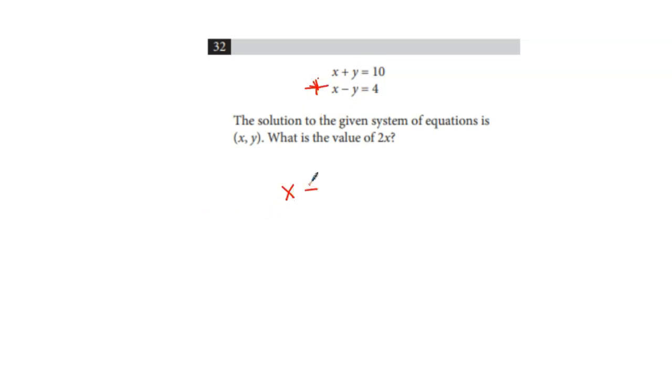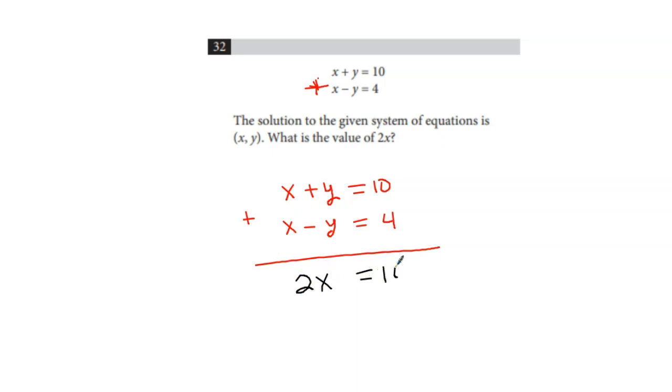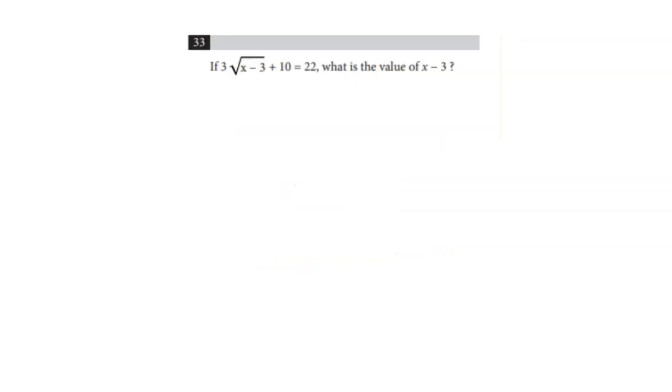So we have x plus y equals 10, and x minus y equals 4. We add it all together, which gives us 2x. Here becomes 0, and here becomes 14. Tada, you're done, because they were looking for that one. Somebody can also do the substitution. You solve for x, and then you double the number, and you realize that you will get 14.